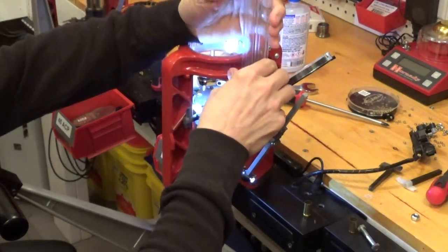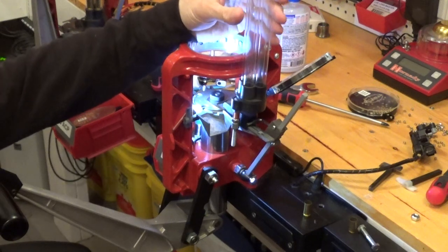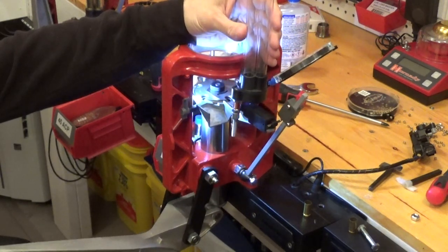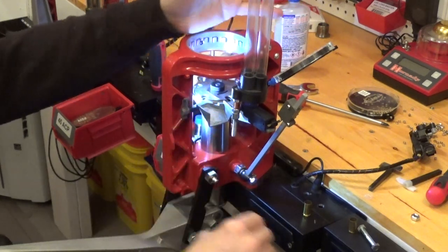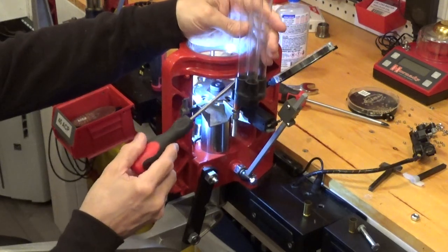And you're going to take it, you're going to slide it in there. Alright, now, take your press, bring it all the way up. Bring it back down. You're probably about, I don't know, 2 inches down. And what you're doing now is we're gonna set the spacing between the tubes and the press.